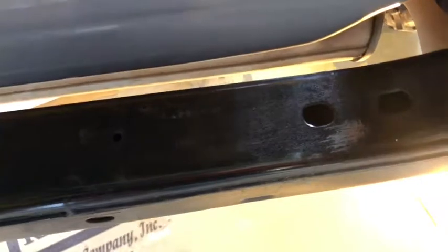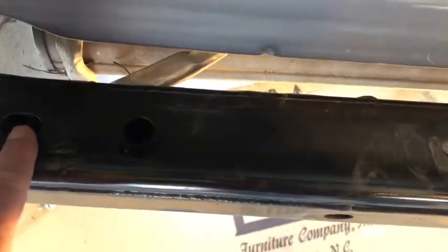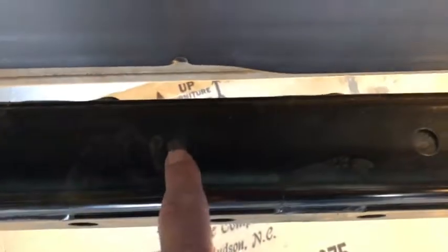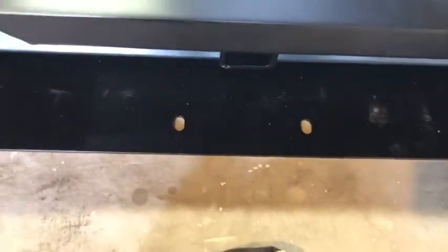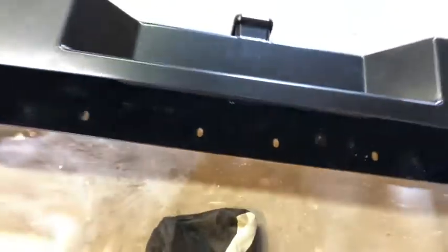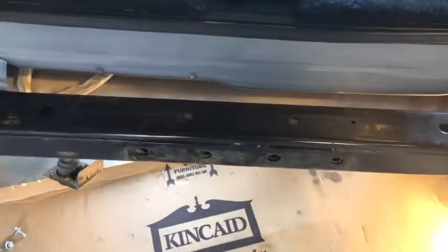Okay, so the instructions say that we bolt through this hole and this hole, but they say you don't have to worry about these. Well, to me, that's where the strength is for the hitch. So they did provide holes in the bumper for that. So I think we're going to go and drill those out because we will be pulling a trailer with this, and it just doesn't seem strong enough to be on either end.